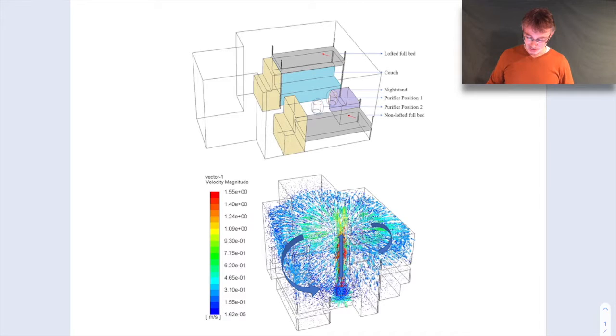So here's where the non-lofted bed is, and here's the lofted bed. These big arrows show the general flow field orientation, the circulation pattern. The way this HEPA filter was designed, you pull in air from the bottom, it filters it, and then the air goes out through the top. You can see it impinges on the ceiling, then circulates back around and back down into the air filter ultimately. So we modeled the flow field in this room, and then we injected droplets from where the people's faces would be, and watched where those droplets ended up.